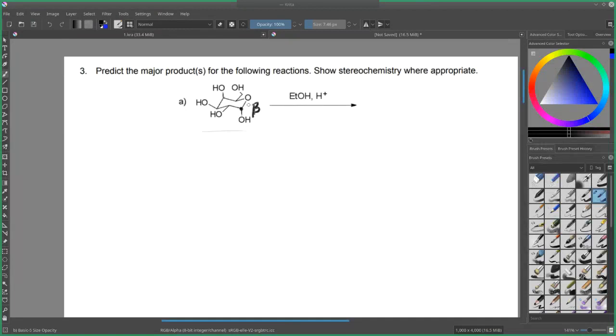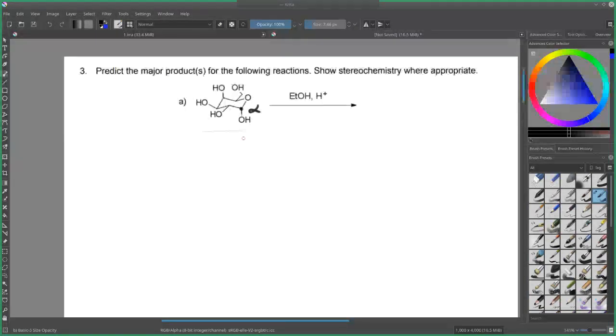I think there's some mnemonic for it. Is it like alpha goes above? Alpha's below. Yeah. Oh, okay. So it's one of those backward mnemonics, right? It's A for alpha, so you would think it's above, but no, it's actually below. All right, so this is an alpha sugar then. Thank you.